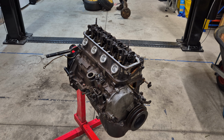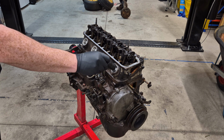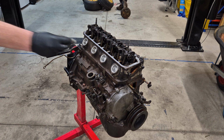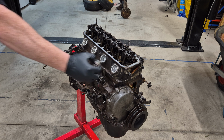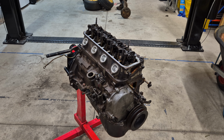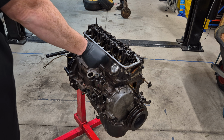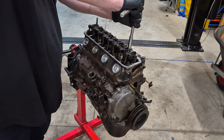Sure, I have a spark plug socket, the big one. Okay, so it appears I don't have a socket to fit these spark plugs. Not sure why.